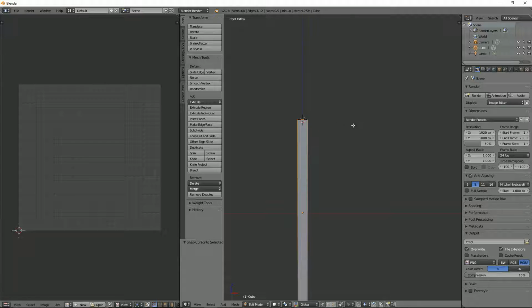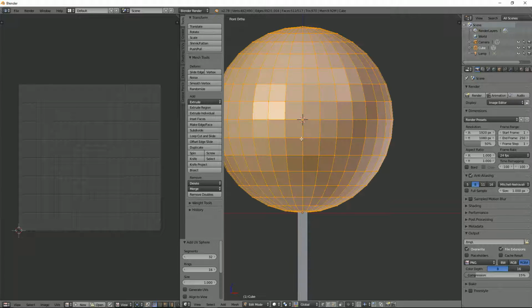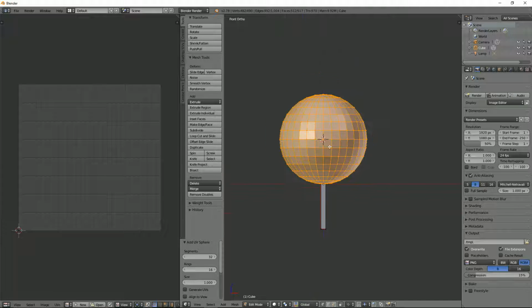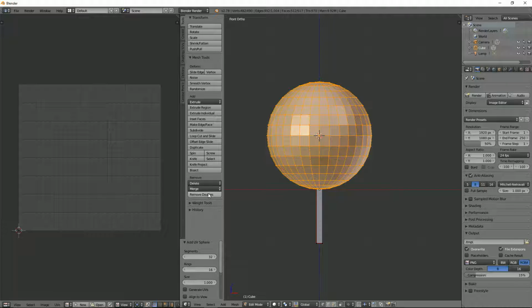So now if we just do Shift A, I'm in edit mode by the way, Shift A, add UV sphere, it puts an enormous sulfur strike. That would cause an explosion, wouldn't it, if it was that big? So what we'll do is, first of all, just go down here. I think, to be honest with you, we can probably halve this and go to 16 by 8. Okay, that's more than enough.